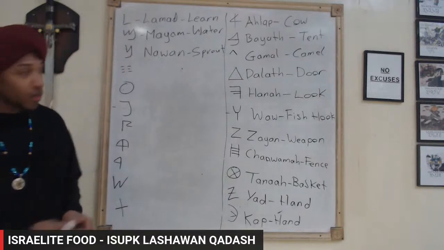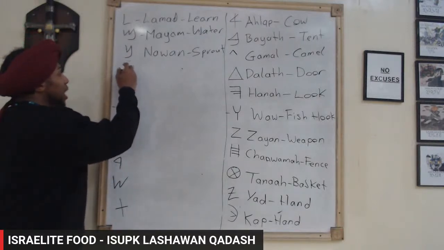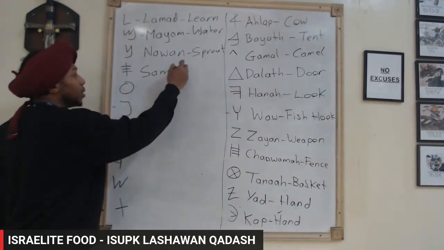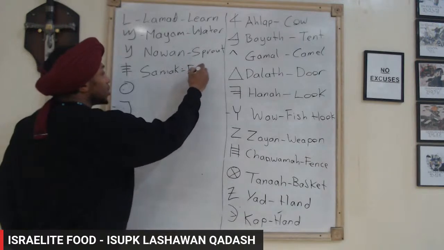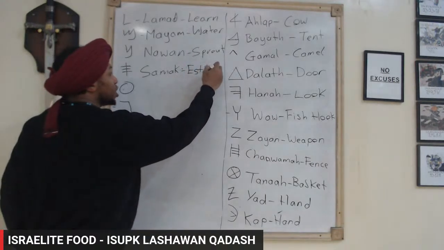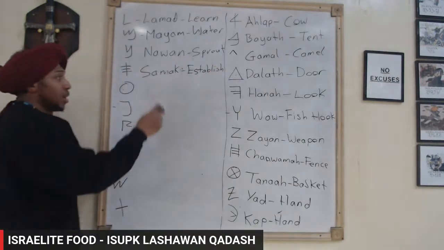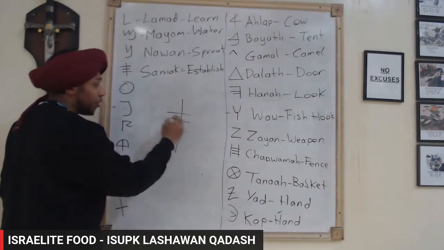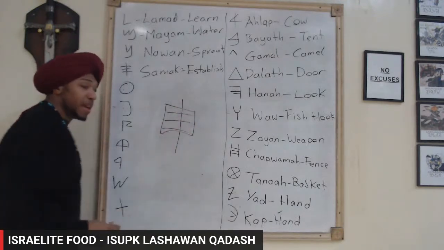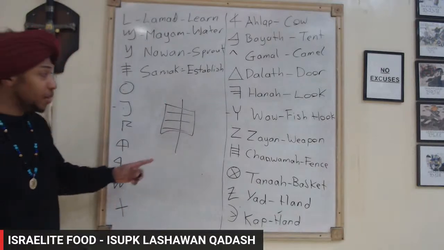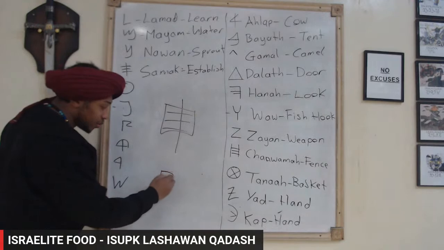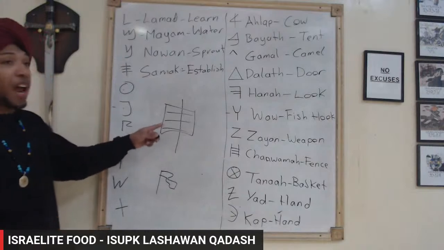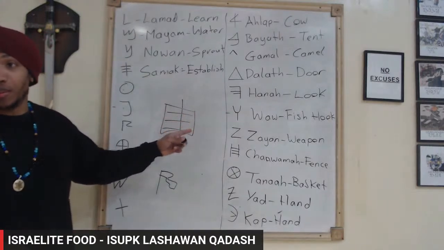Okay. We have Samak, which means establish, right? And how do you establish your territory? You put your flag on the ground there. You put a big flag there. You made a skeleton of the flag, right? It's not the white man's flag, the oppressor's flag, blowing in the air. Our flag always stands up no matter what way the wind's blowing.